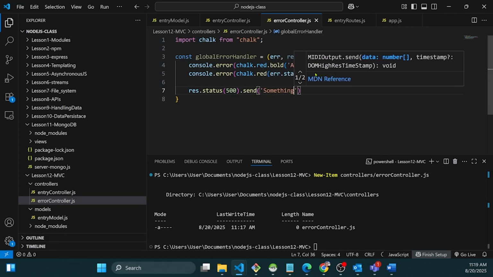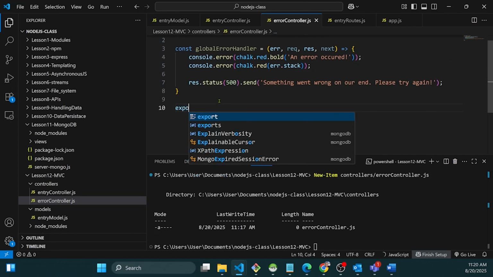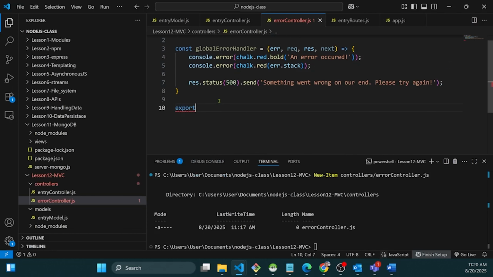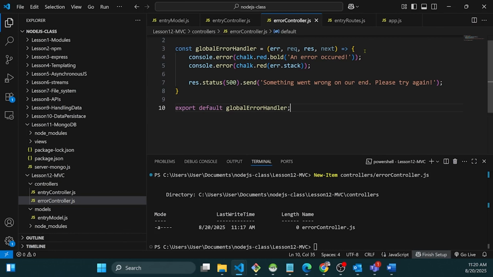Something went wrong. Then we export the global error handler.